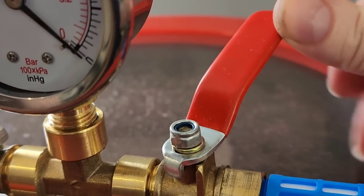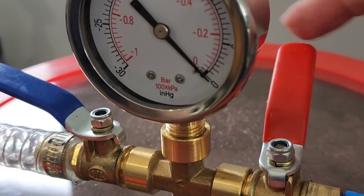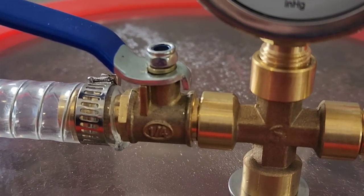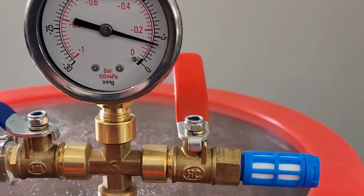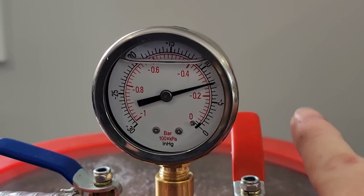Actually, I've got to close that, don't I? That releases the vacuum, lets the air in. And then this one, gosh, I can't remember. I'm still learning. My husband's been doing it for me. Let's flick that on. Okay, that's working. All right, so that's got to go pointing left. That one's pointing up.